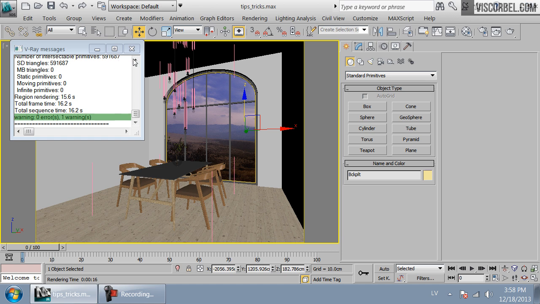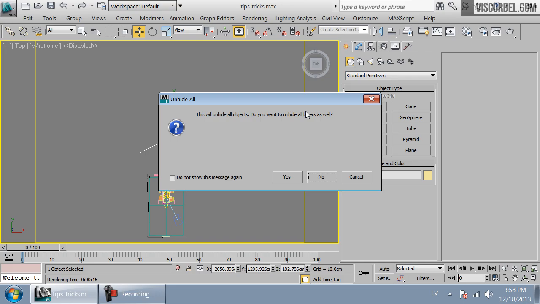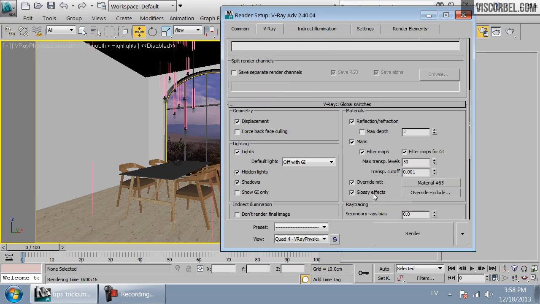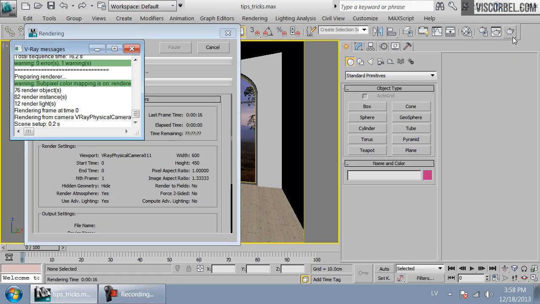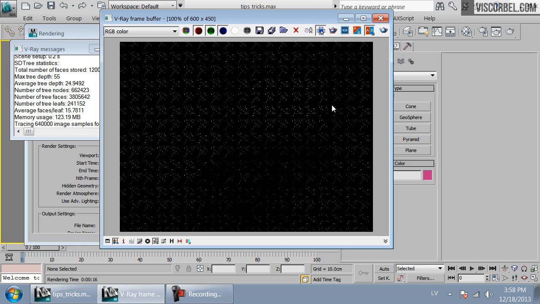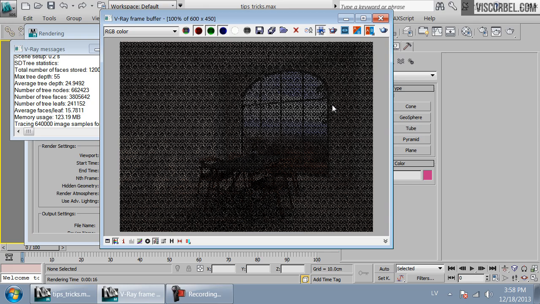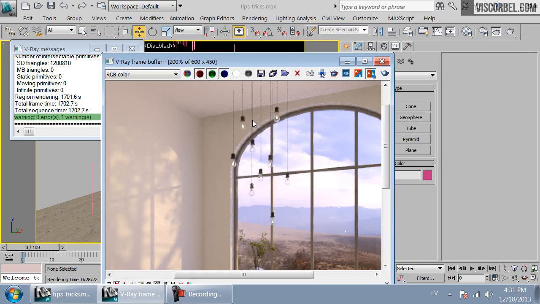Okay, so let's unhide the tree and render the scene with the materials turned back on. Alright, so everything looks pretty good, except for one thing, and that is these light sources right here.